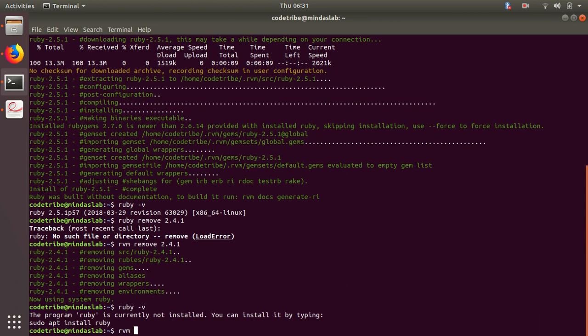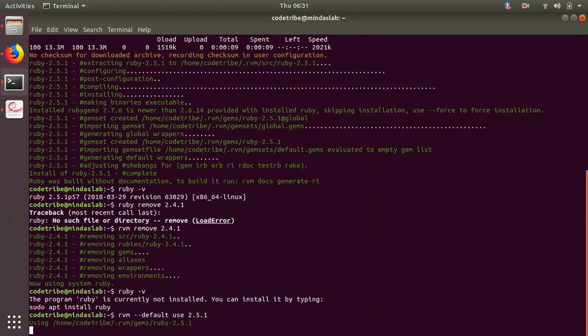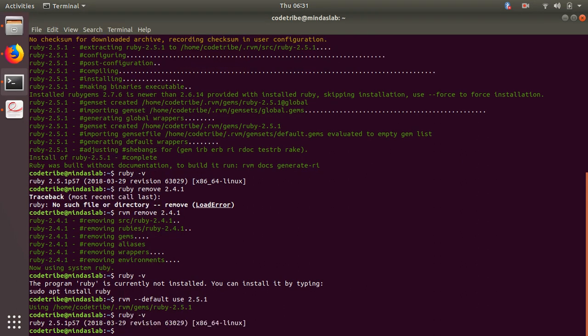Okay, rvm use, I'll put default, use 2.5.1. So with RVM you can use a lot of Ruby versions. What we did till now is install RVM, install Ruby 2.4.1, we didn't like 2.4.1, we removed it, and we installed 2.5.1. And we are using 2.5.1.